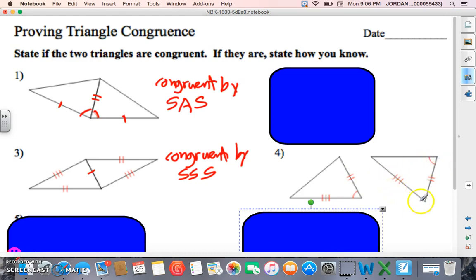But the problem, right, is this angle, it has to be in between the 2 sides. It has to be side, angle, side. The angle has to be between the 2 sides, like it is right here. The angle's in between this side and this side. But right here, the angle is not. It's outside of the 2 sides. It would need to be down here. So this one, we could not say it's congruent. So right here, we would have to say no, or not congruent. Either one's fine. Alright, so that one is not congruent.